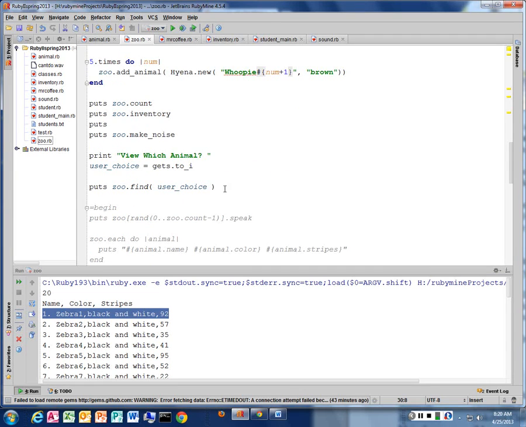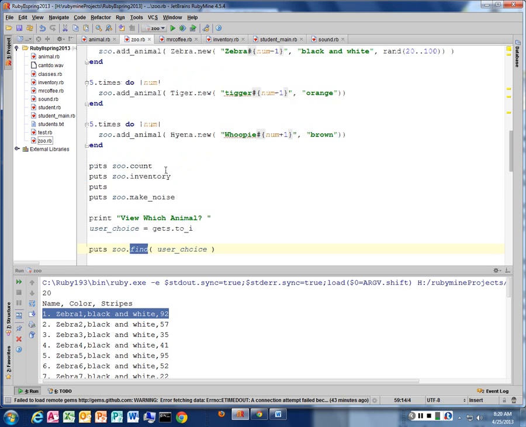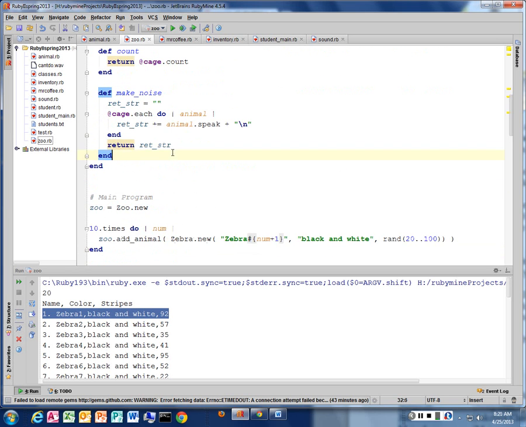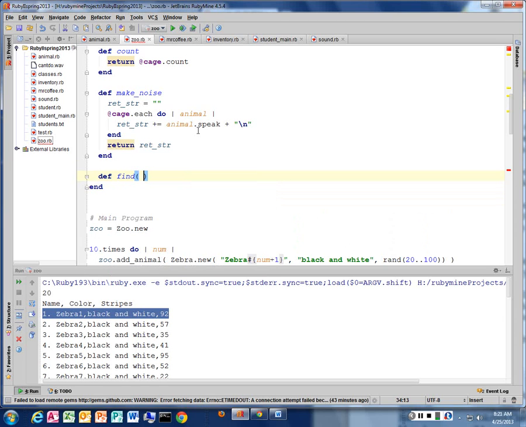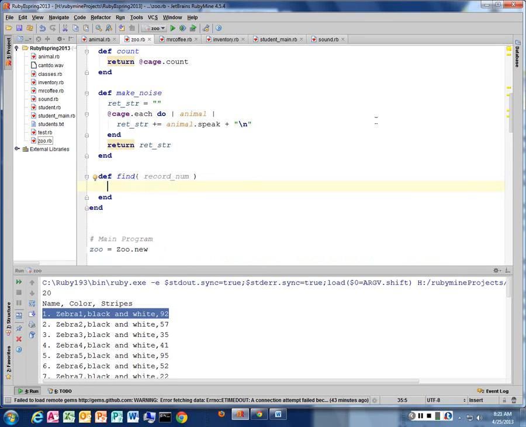All right, so I'm going to pass that. I need to create a method called find in my zoo class. It takes the record number, and we need to return some representation of that particular record. So how do I get that particular record from my zoo?